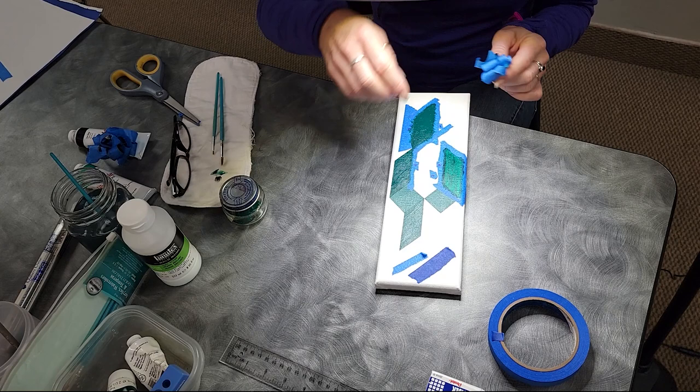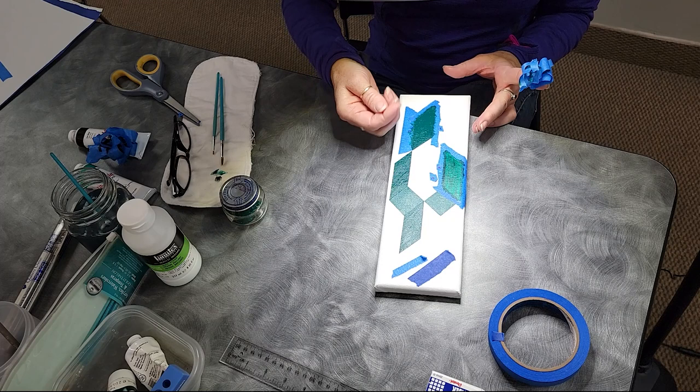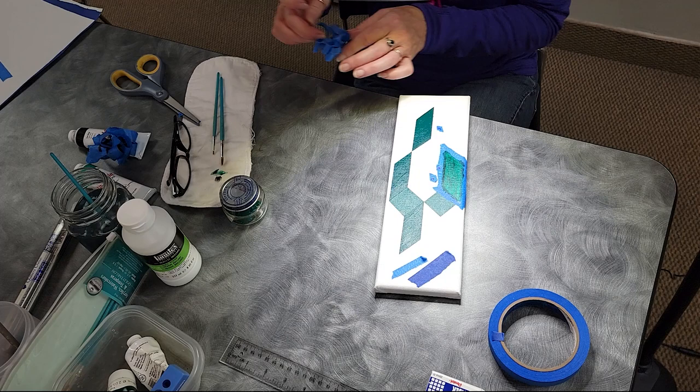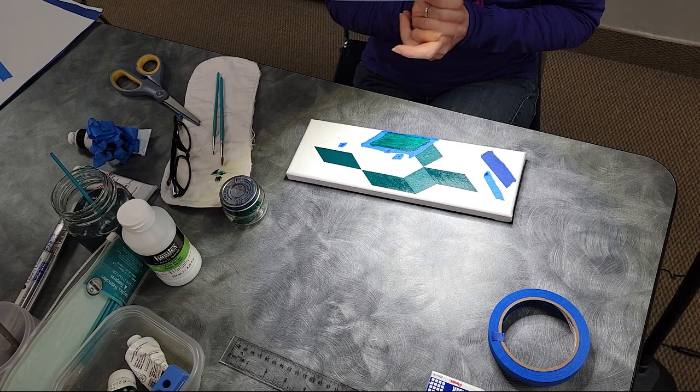This is like really super clean lines. The thing I always have to be careful about is not getting paint on my fingernail when I'm going to pull it up and then get it onto the canvas. But then when you do the next color, you have to get the tape exactly on the edge so that they meet properly.